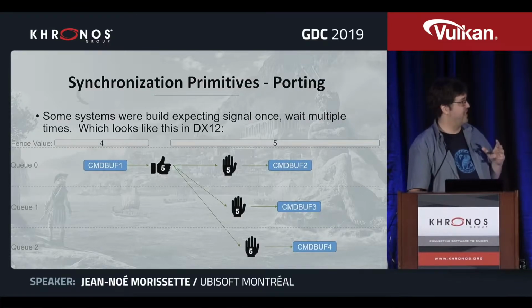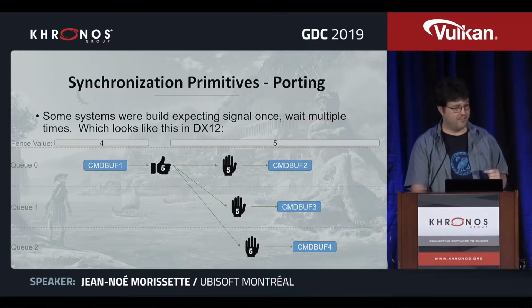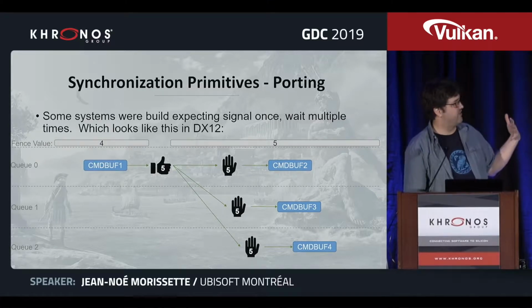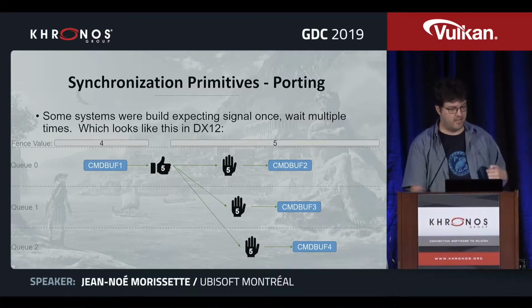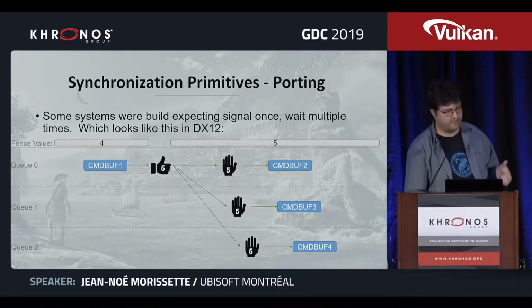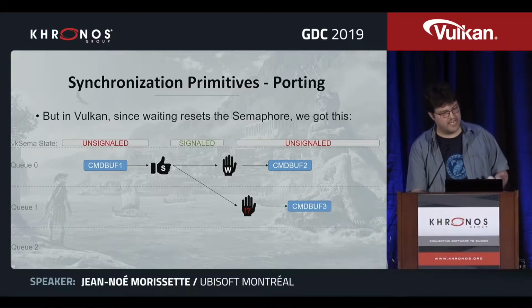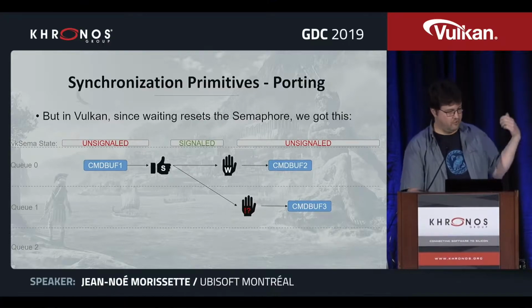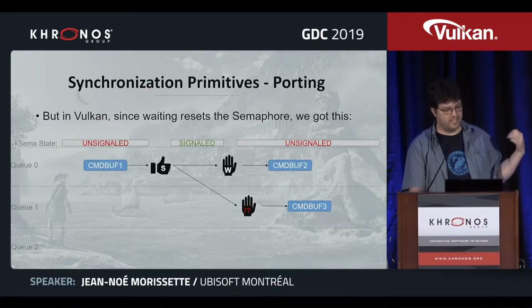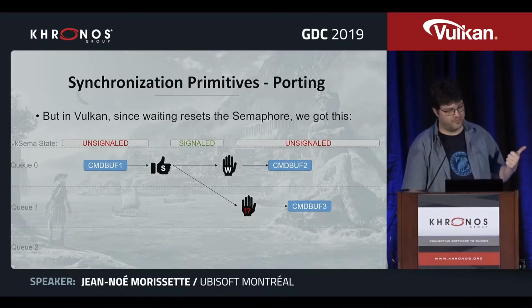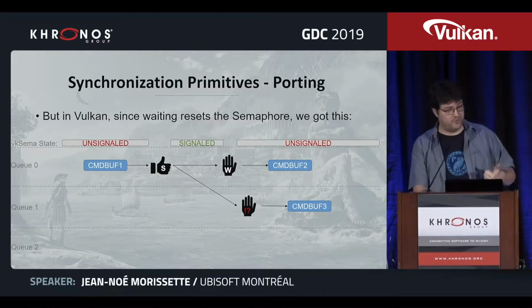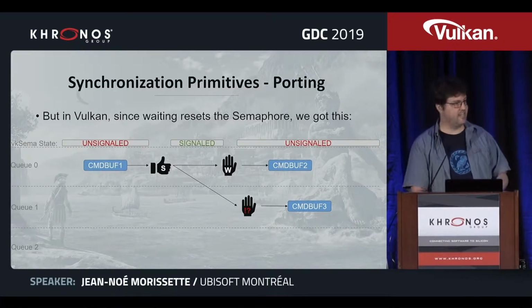And now we're porting the different GPU workloads when we have different queues. If we look at it in DirectX 12, we come into this with our fence with a value of 4, let's say, and it's done working on a command buffer, signals it to 5, and then we have 3 workloads that we want to start on 3 different queues, and they all wait for that signal. We wait on 5, no problem, everything works. But then when you get to Vulkan, you come in with your semaphore unsignaled, you're done with your workload, you signal it, and then you have 2 workloads you want to synchronize. I could have put a 3rd one, but really. After the first one waits, your semaphore becomes unsignaled, so then the other workload has a problem.